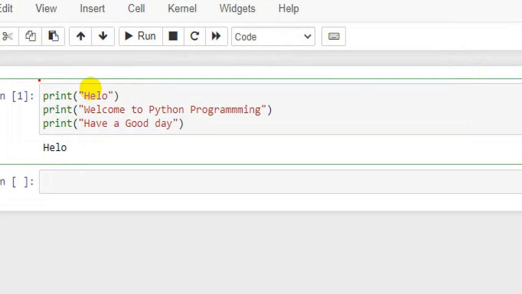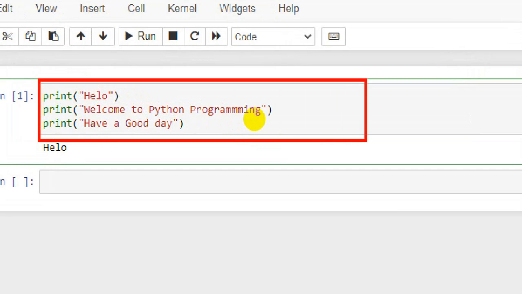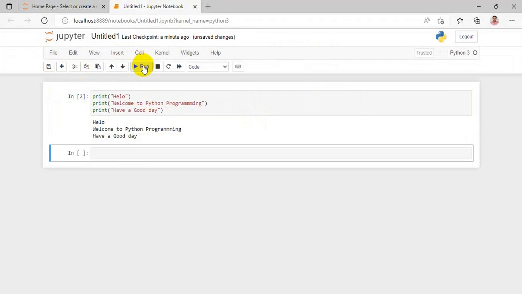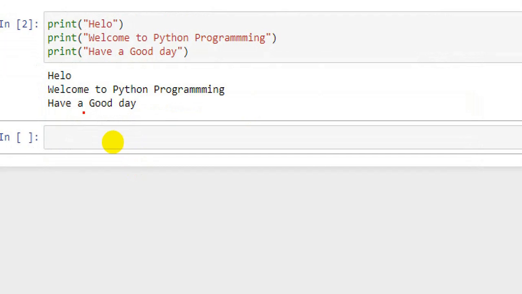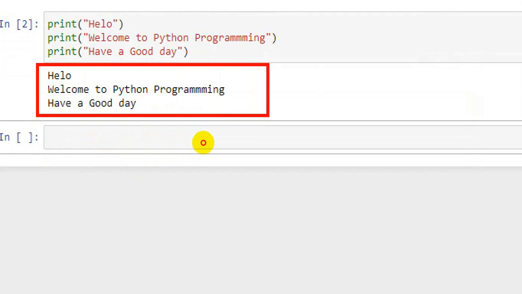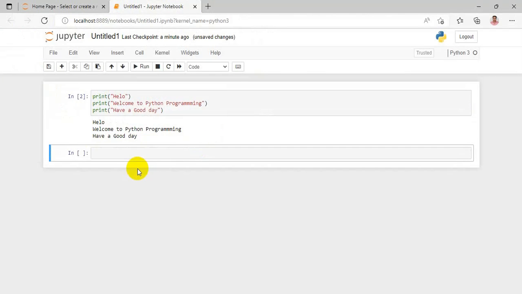I'll write a set of commands, it's possible. So a group of statements. Now I press the run button and I get the output: Hello, welcome to Python programming and have a good day.